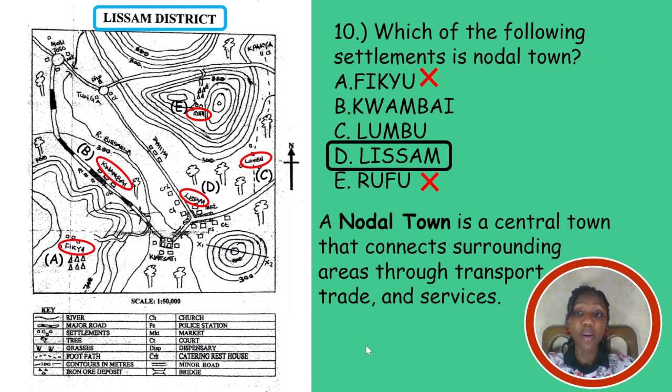Even though that's the name of the map, don't always assume that the name of the map is going to be the nodal town. The examiners might try to trick you in a question, but in this case, we don't need to worry about that. And now let's move on to the practical geography aspect proper.